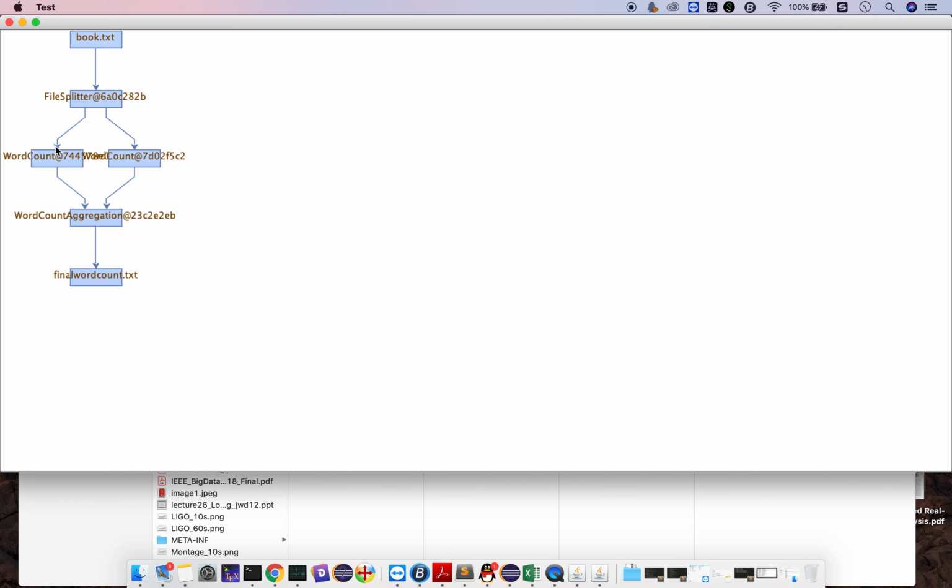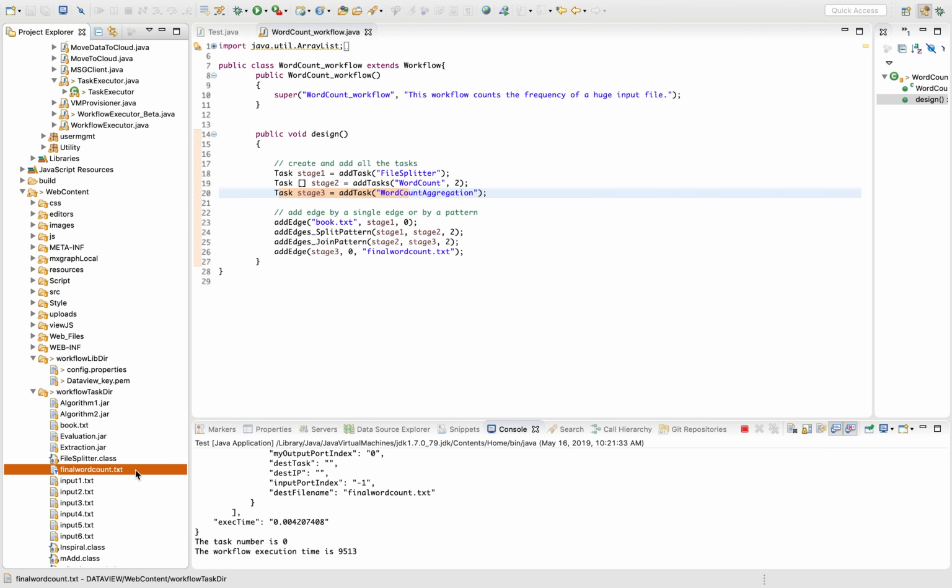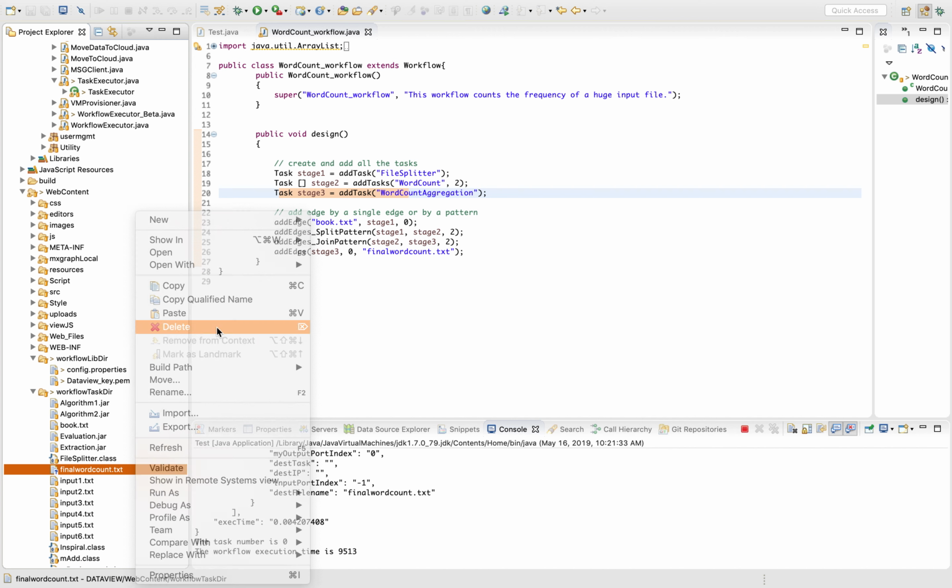The word count task has one input port and 1 output port. Then we have the last task, which is word count aggregation. It has 2 input ports and 1 output port. The output port connects to the final word count result.